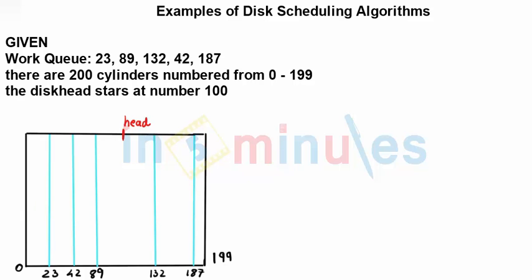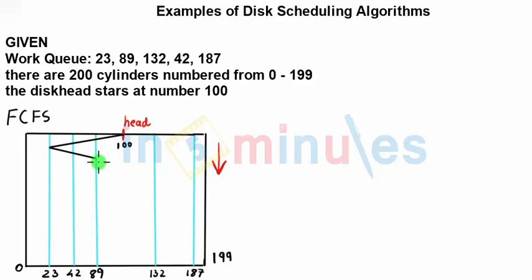Now in this particular given thing, we are considering that time goes down. So considering the first one, first come first serve, let's try to understand that the head is at the 100th location. In first come first serve, we simply follow the sequence in which the requests have occurred. In the current case, that simply means from 100 the head would move to 23. From 23 the head would move to 89.